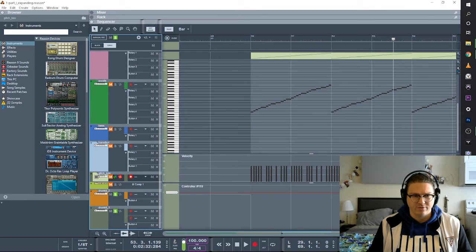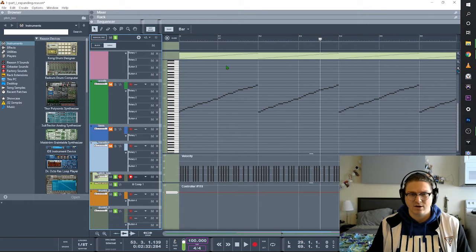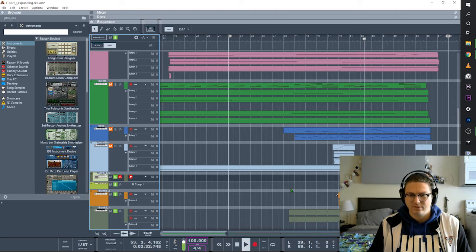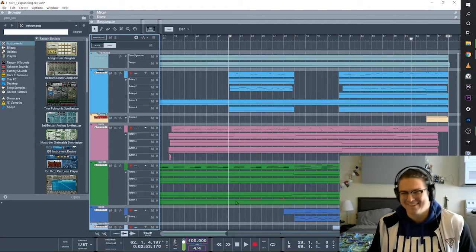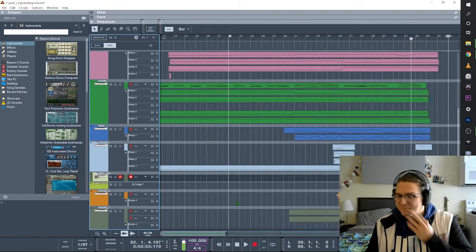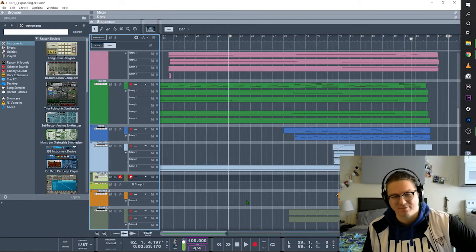So if we listen to all 3 of those, the glitch box plus both drum kits, this is what we have. Just gives it some extra flavor. Changes it up a little bit so you have a little more variety of sounds than just bass drum and snare drum and all that.